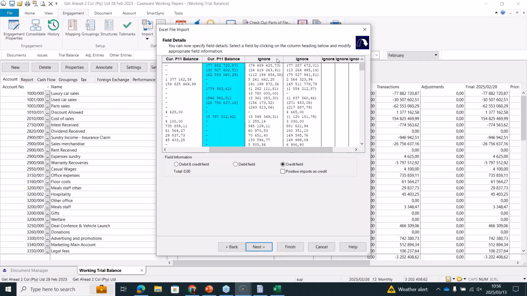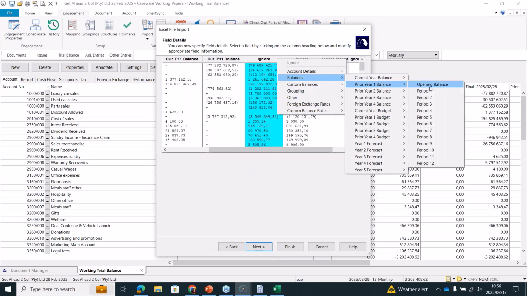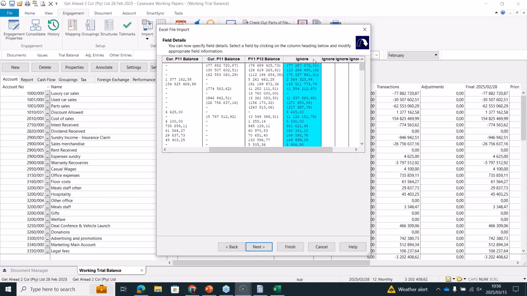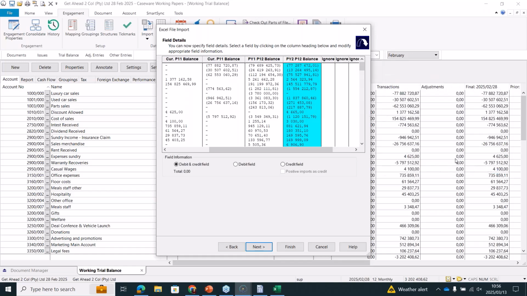Then my prior year, I'm just going to re-import it as well because that same error, the duplicate account, would have pulled through to prior year. So I'm going to go ahead and re-import prior year and prior year. Okay, and if you think I've done something wrong, just don't doubt yourself, please.